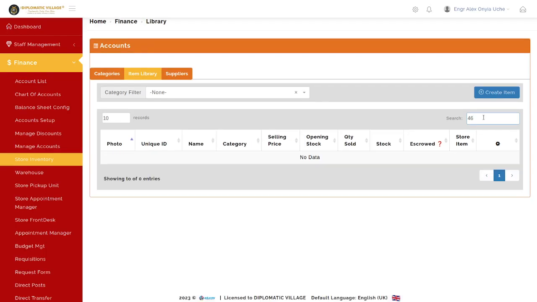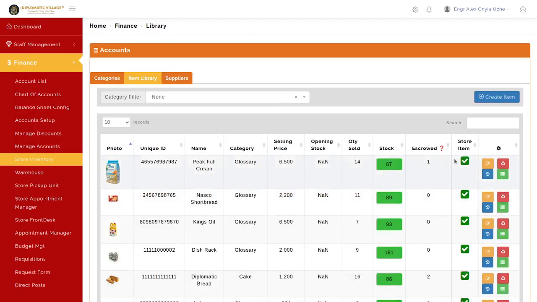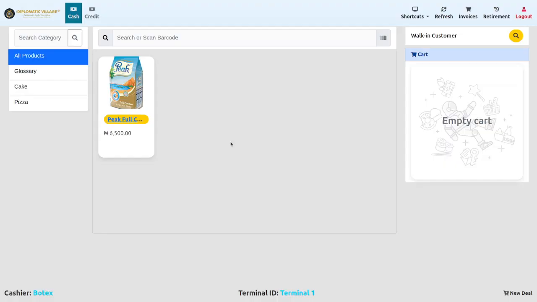So let's see if that is true. So here, milk drops to 87. So that is how linked up they are. That is talking about your store inventory versus the point of sales.